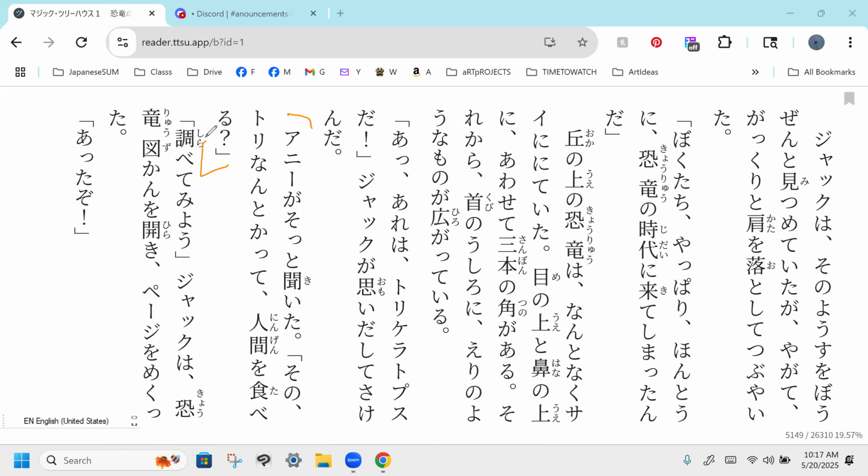And then Annie asked, that's bird? The tori here, it's in katakana like that. That is giving us some kind of insinuation. Why is Annie using katakana here? The word tori, right? Probably wouldn't be written in katakana. She may be only 7 years old, but that's like a very easy kanji. If she was talking about a bird, it would most likely be written in the kanji for bird. Instead she says tori.